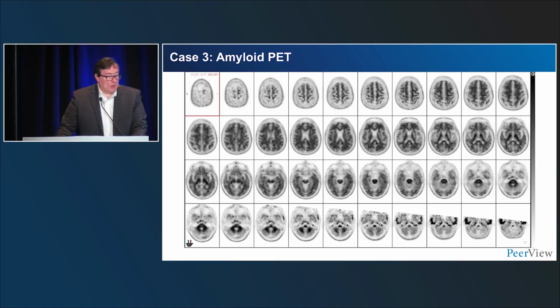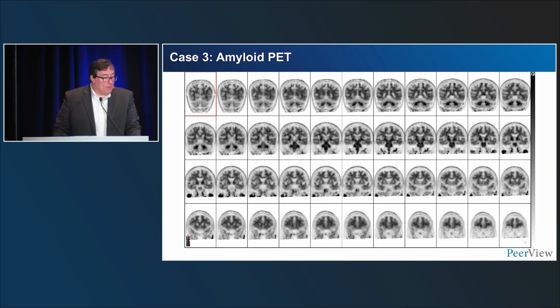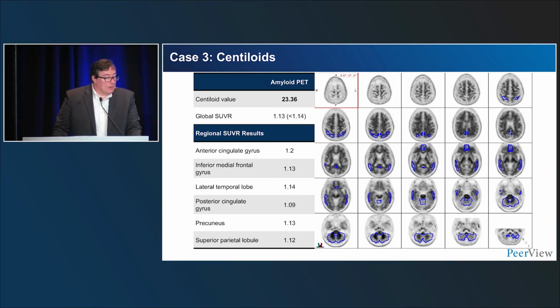So here's her amyloid PET scan. Let's get our gray-white contrast established in the cerebellum. I'll ask you to look and see, we do see some white matter tracts, but I would argue that in a lot of places we have less contrast than we'd like to see. And if we look in the coronal, we can see that there are regions that look fairly normal, but we also see some areas where the gray-white contrast maybe is not as good as it should be. So here is the Centiloid for this patient. It's 23. And looking at the ROIs, I think they look reasonable.